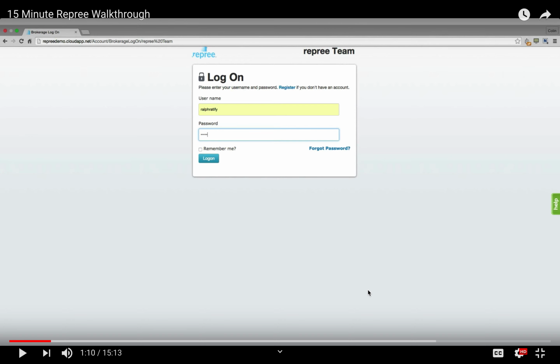The first thing we're going to go through is a 15-minute walkthrough of the system, right from putting in your clients to using the e-signature program. When that video is completed, I am going to do a quick walkthrough or demonstration of the software, and I'm going to highlight some of the modifications we have made to the software that you guys should benefit from.